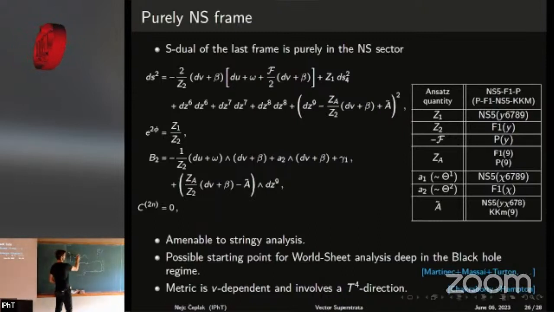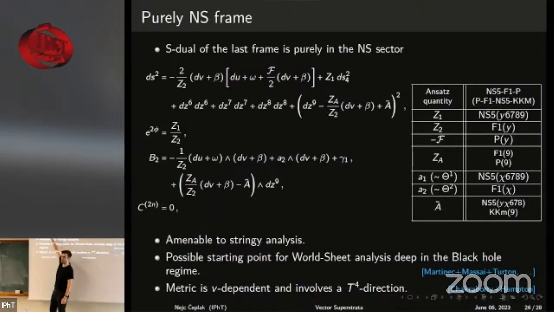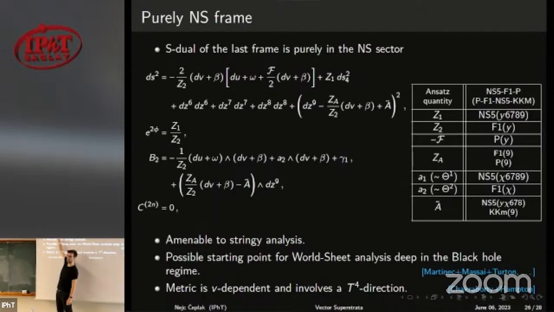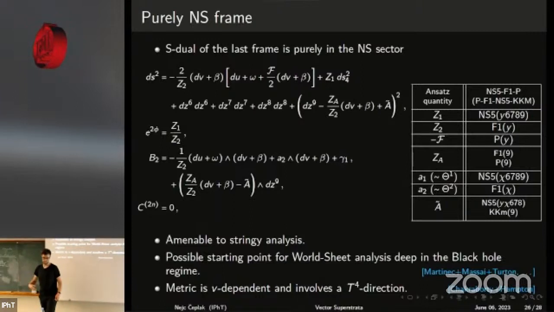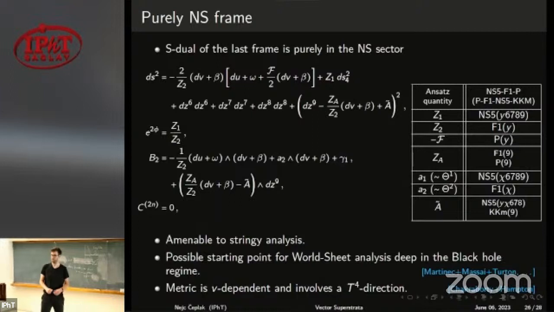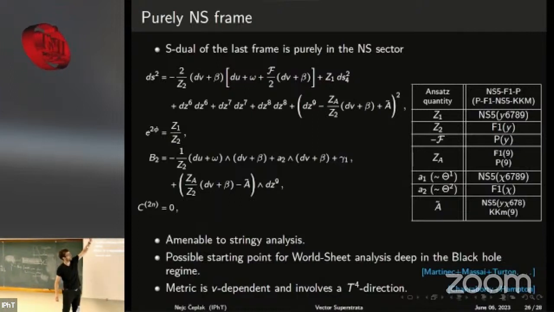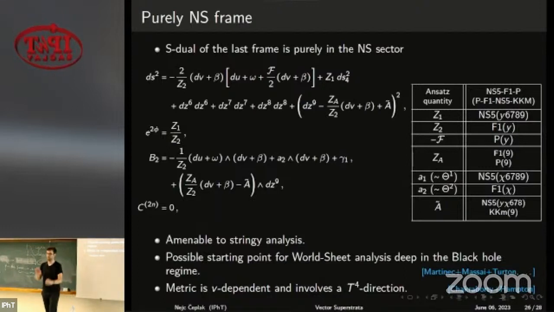So locally, you would have some charge along the Y direction, which points along the Y direction. So you have some ZA, which would be V-dependent. So you have some B9 V field, but it's V-dependent. So when you integrate over V, it cancels out because it's a dipole. But it has a non-trivial direction along the 9. Okay, I see. So when you list it as 9, it's not that it wraps the 9 circle. It's that there's some profile in it. Yeah. Only the first ones are global charges. Everything else is a dipole charge.